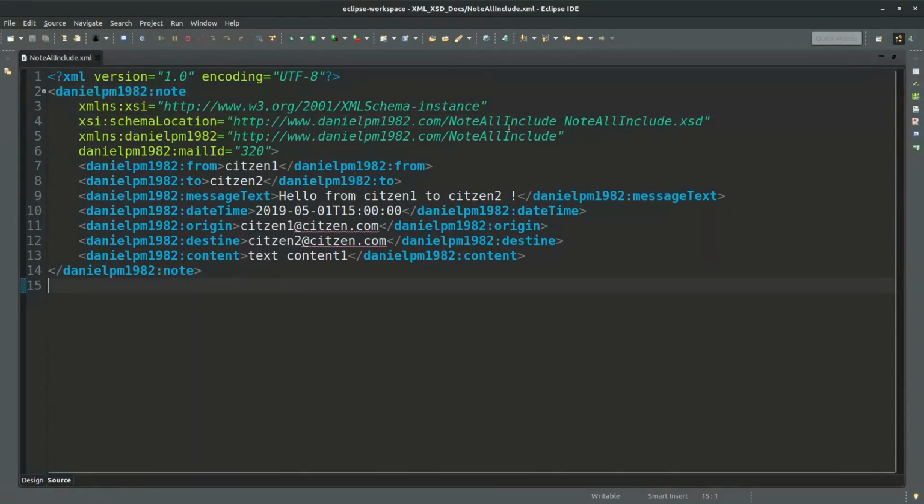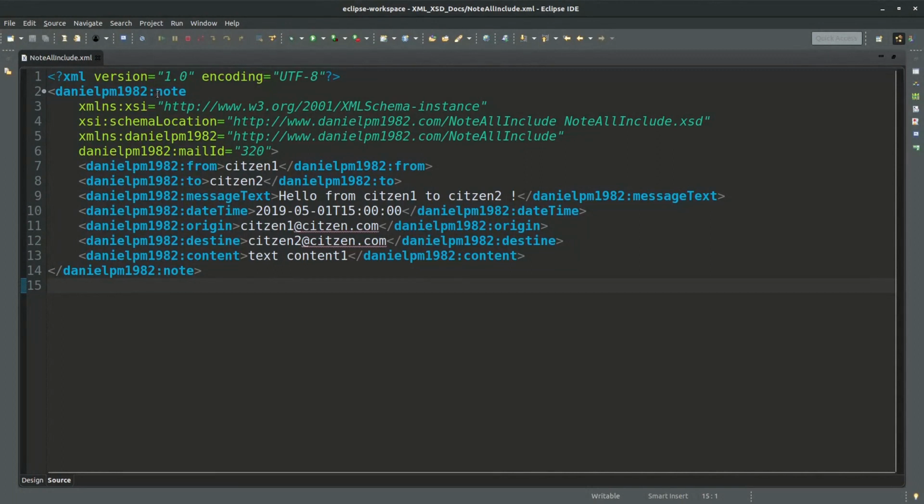And to have access to that target namespace, we, as always, create a custom namespace associated to a custom prefix, the DanielPM1982, and through this prefix we have access to all elements, attributes and types defined at those three schemas, both at the NoteAllInclude schema and at those other two first schemas that we included into this third one.